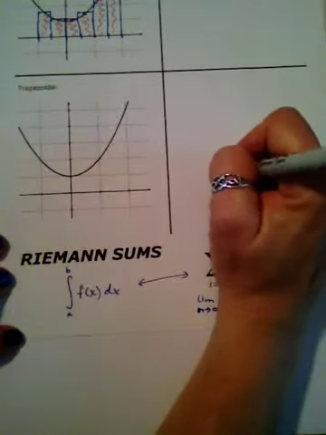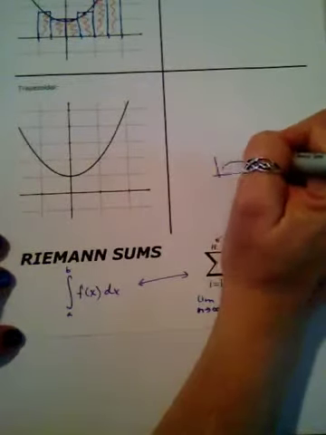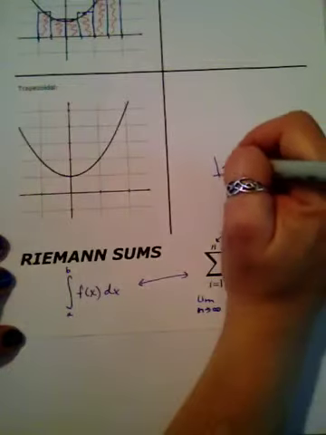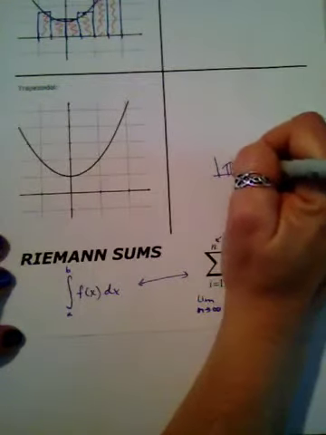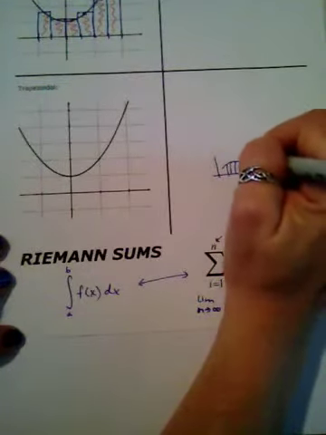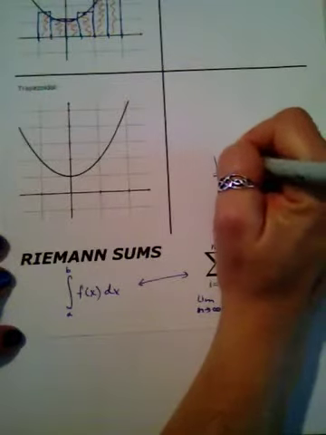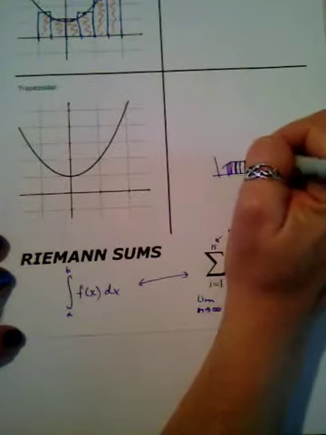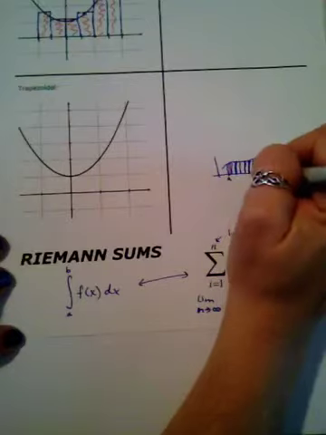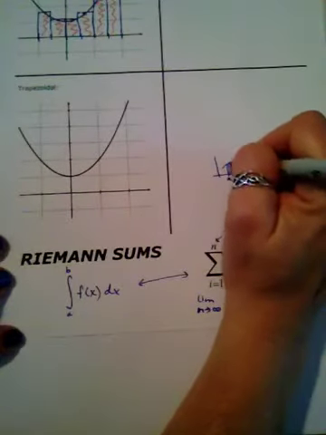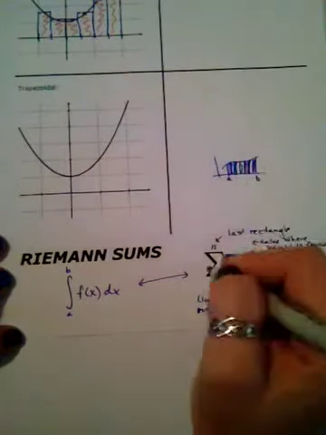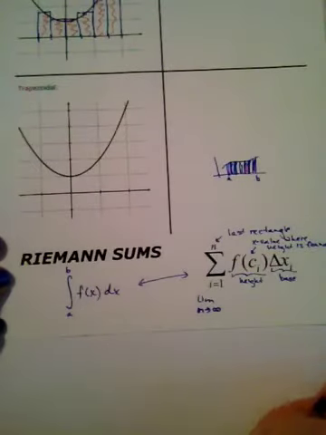So one thing you can think about is if you are under this curve here, you're adding up very, very small rectangles. You're adding up a bunch of different function heights from a to b. And as long as it's an infinite number, you're actually going to get the area underneath that curve.